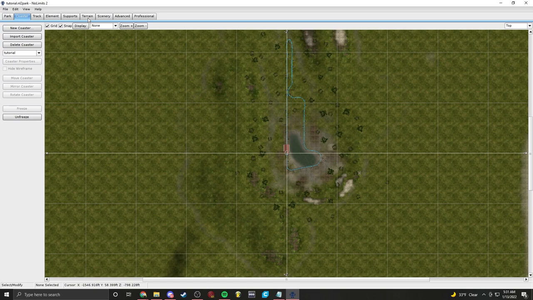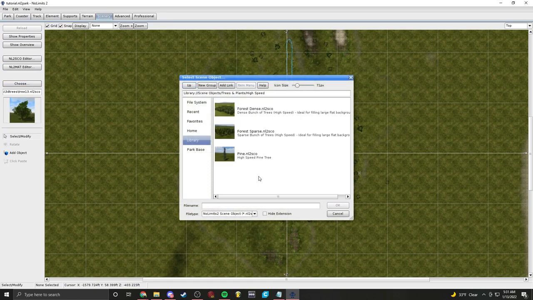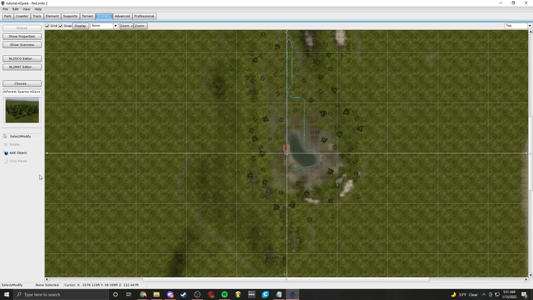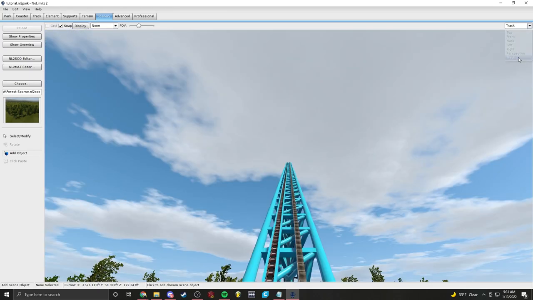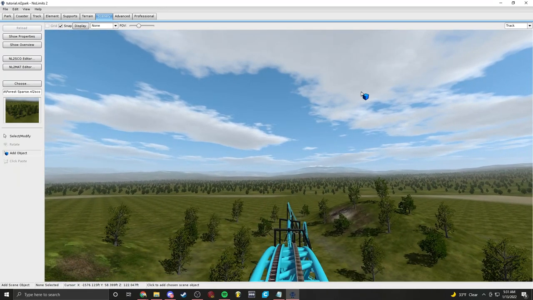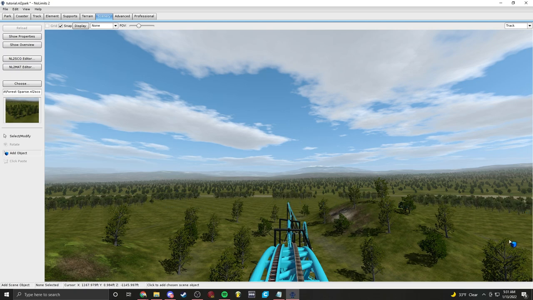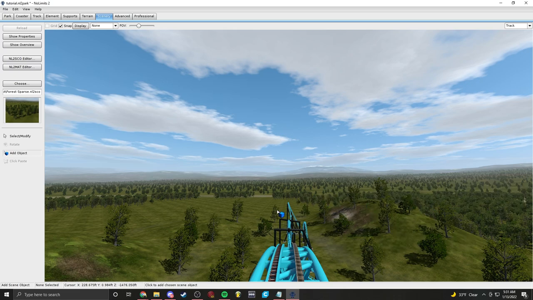So anyway, if you go to scenery, choose, and you go to high speed, and you want to do sparse. Because if you do dense, it's just more for your computer to render, if you're trying to render. So basically, I will ride my coaster, go to the top, and once it gets to the highest point, just click throughout here. And then you can just place these throughout, so that way your background doesn't look completely empty, like you're missing a bunch of stuff. It will feel like it's filled in.